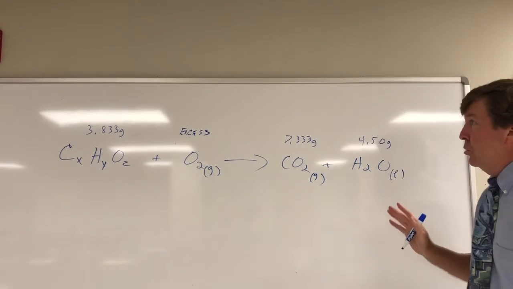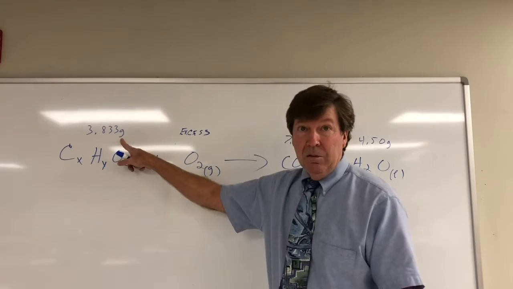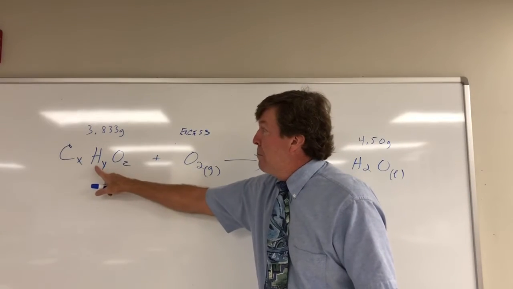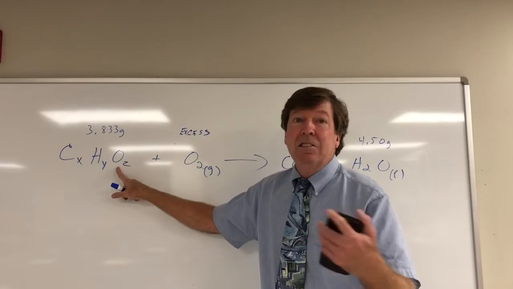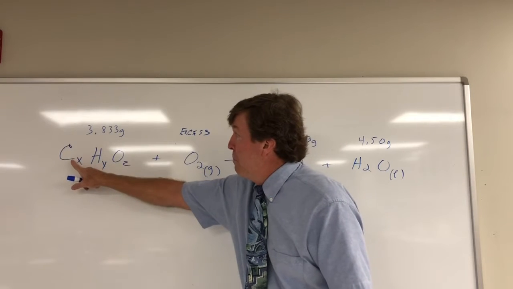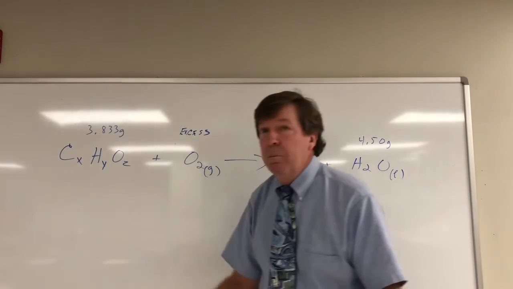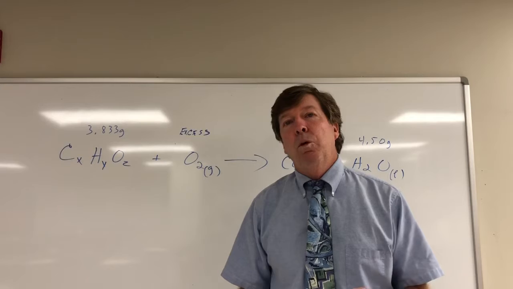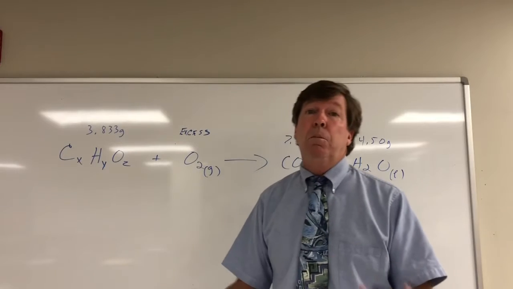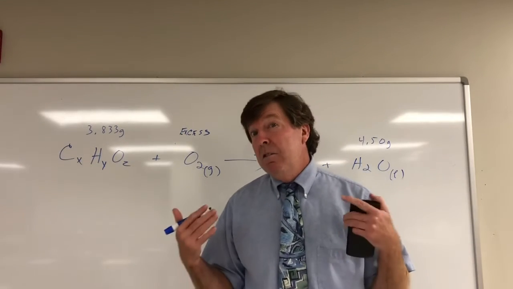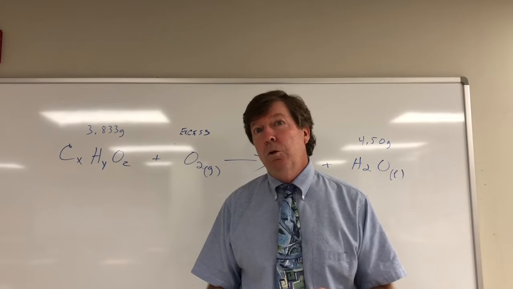What we need to do is to determine the mass of the carbon in that total mass of the compound. We need to determine the mass of the hydrogen in that total compound. And then we need to determine the mass of the oxygen in that compound. Once we know the mass that's present in this total amount of each of these elements, then we're in familiar ground. We can convert the grams of the carbon to moles, the grams of the hydrogen to moles, the grams of the oxygen to moles, divide by the smallest molar quantity, and then we should be pretty close to being finished, or we will be finished at that point.